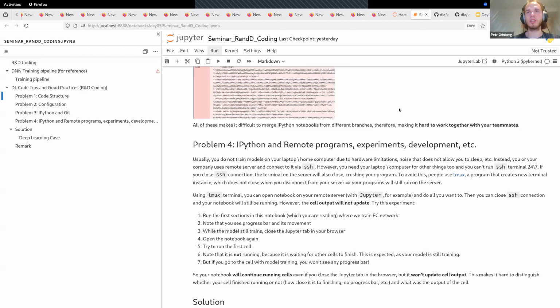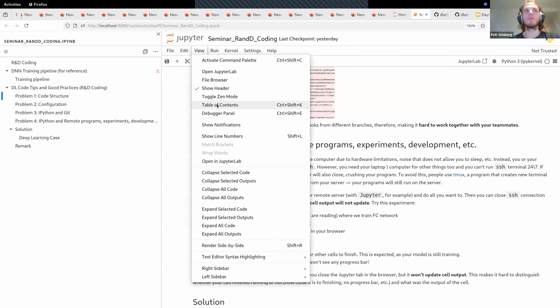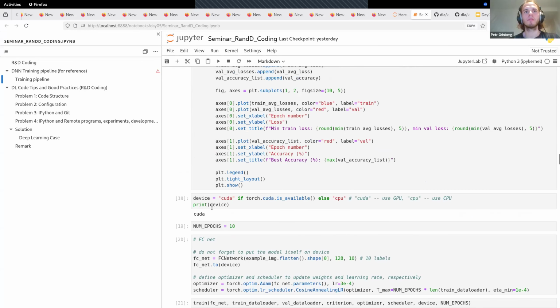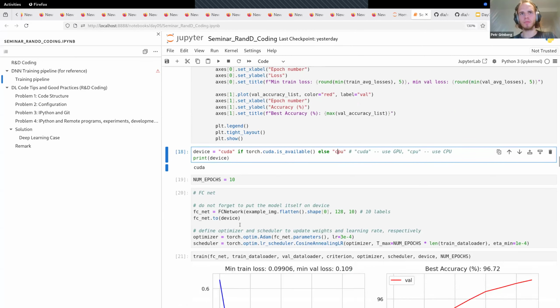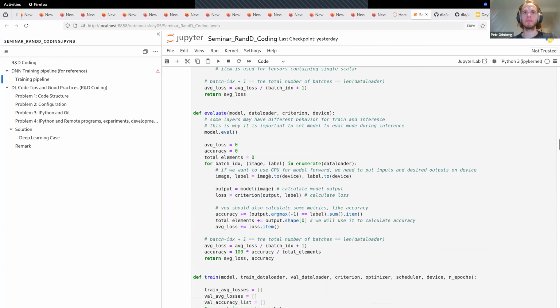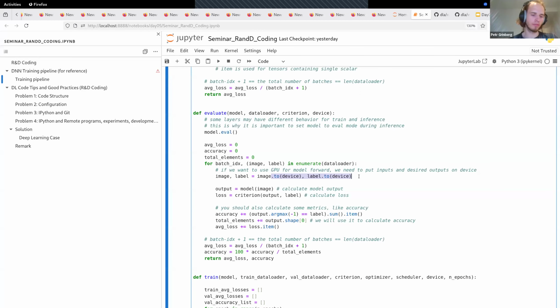GPU device is not related to working in IPython notebook or working in VS Code or working somewhere else. To use a GPU device, you just need to indicate whether you have CUDA. If you have a GPU, you say CUDA, or CPU if you do not have a GPU. And you need to put your model on this device here, and your objects on this device here.